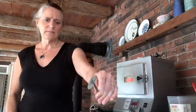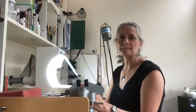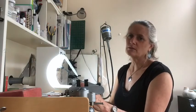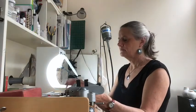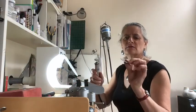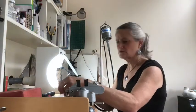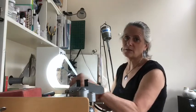You can see the edge is black, and that is the final step, to clean that black edge off in my metalworking area. So that's what I'm going to show you next. This is where I do my metalworking, cutting, hammering, things like that, and polishing. I have this tool that I use to remove the black from the edge, and then I have another polishing tool that I'm going to use to smooth it and make it a nice copper finish.